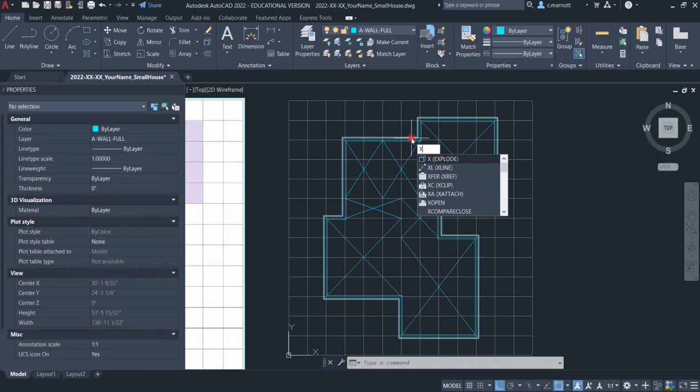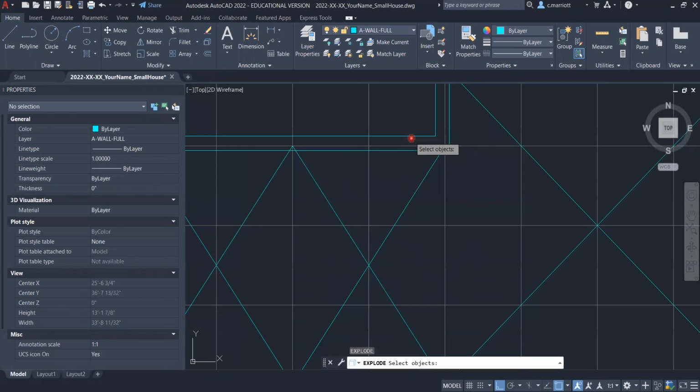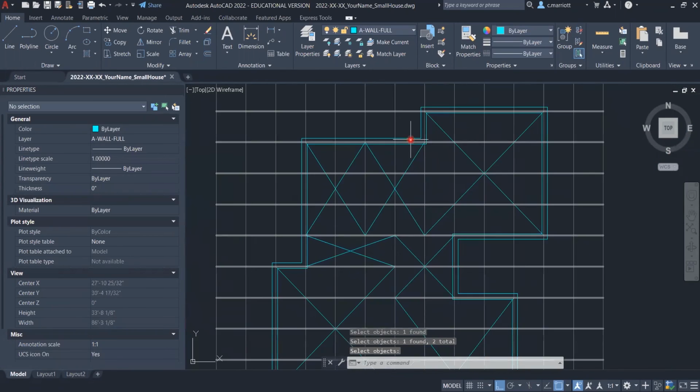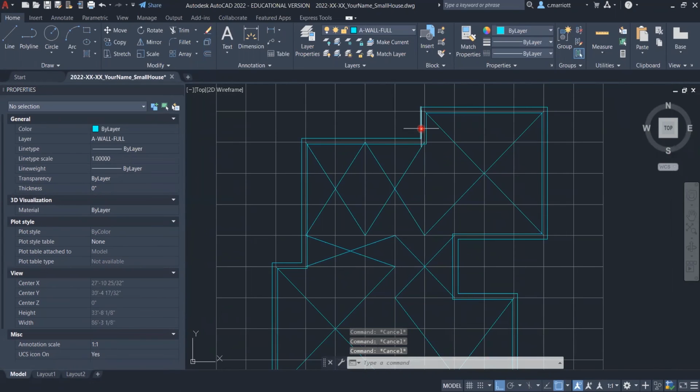Now just a word of caution about explode. It can be a really helpful tool from time to time, but there's no going back. So certain kinds of things you should really avoid exploding, things like dimensions, because then it just turns them into a series of little bits that you can't really edit very well. So I'm suggesting that you use this explode command, but just be cautious if you use it for future things. Okay, explode, and I'm going to pick the exterior wall and the interior wall. Right now, when I click on those items, they are now individual lines.